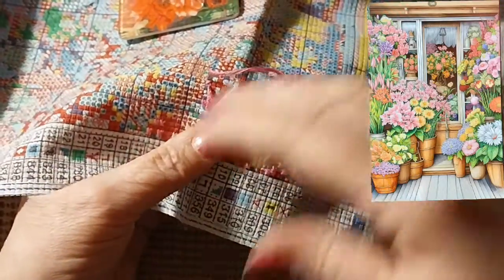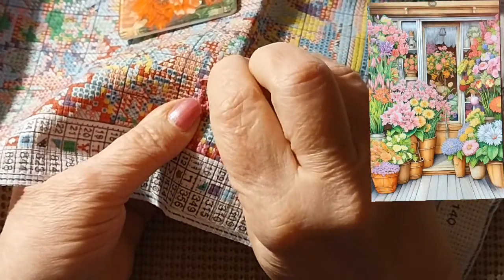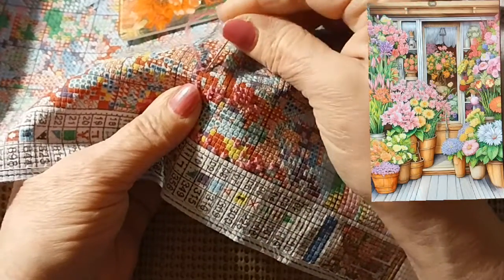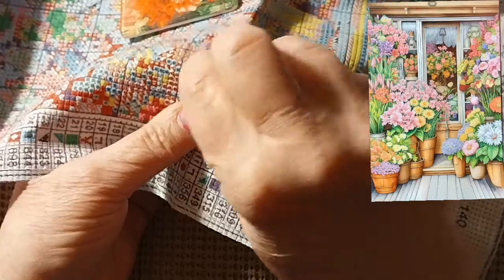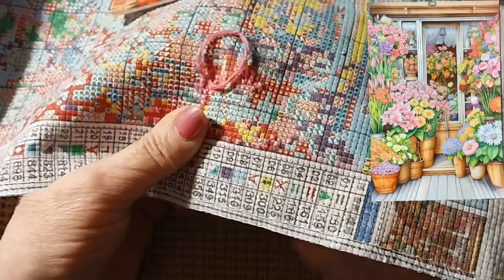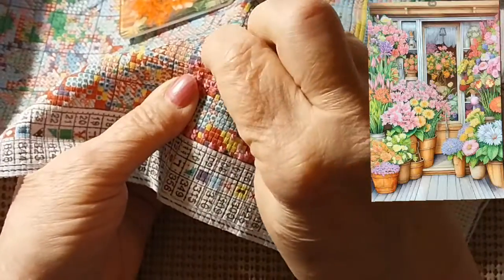I usually make the video and stitch while I'm making the video, and then I get off there and go, oh dang, that's off by a stitch. I did something wrong, so yeah. So I have to take it all out, so that's why we don't do counted on here anymore. Because it's kind of two steps forward and four steps backward for me. So it's just much easier to do stamped. And I like stamped. It's not that I don't like it. It just depends how much patience I have this week to do counted. I haven't done it in a while. I've almost given it up. But I'll get it out again one of these days when I'm real patient, and I don't know, just haven't felt like doing it.